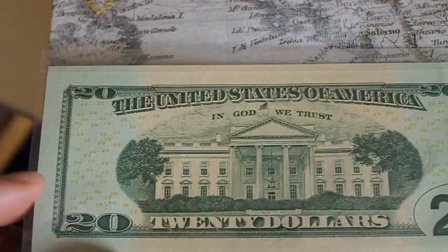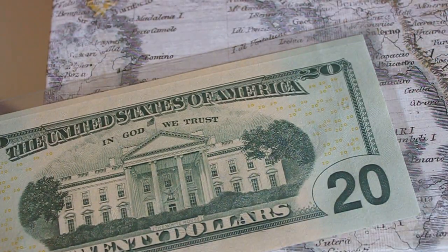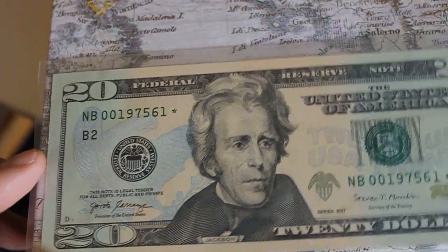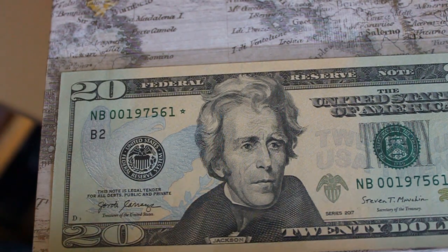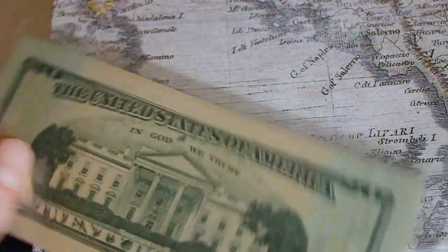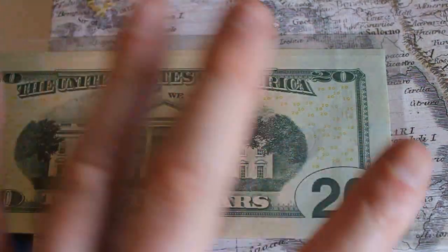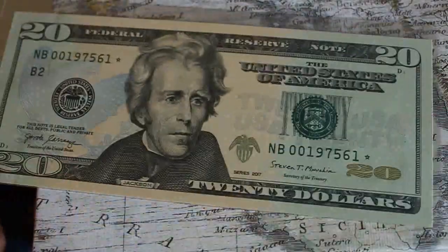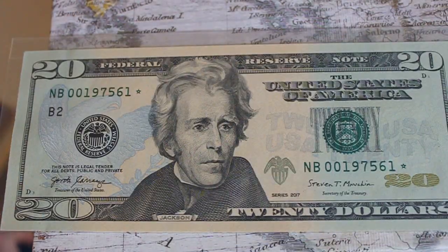I wanted to show you guys the back side of that. There is a little bit of damage here — it got stuffed into a currency bag and was somehow violently thrown in there, which scuffed the corner a little bit. I also believe there's a tiny bend at this corner too, which would lower the grading if it were ever graded. But otherwise it's a very crisp note. Don't push down on it, touch it very lightly, use gloves, and put it into a holder right away to keep these notes safe.